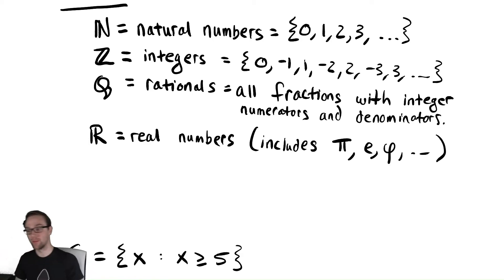and a whole bunch of other numbers. It turns out that the majority of numbers with some mathematical definition of majority are real numbers and that there's almost no rational numbers. Having said that, these aren't easy to write down because they can't be written as fractions. These numbers that aren't rational but are real. So we have a couple of them that maybe are famous: pi, E, phi, which is the golden ratio, all of those.